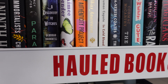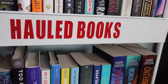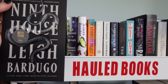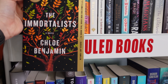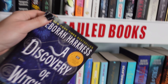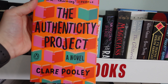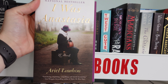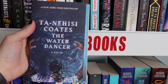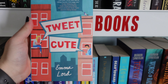The first book here is Christopher Paolini's To Sleep in a Sea of Stars. I'm very excited about that. So then we have Ninth House by Leigh Bardugo, The Immortalists by Chloe Benjamin, Parasite by Darcy Coates, A Discovery of Witches by Deborah Harkness, The Butterfly Lampshade by Amy Bender, The Authenticity Project by Claire Pooley, I Was Anastasia by Ariel Lawhon, In Cold Blood by Truman Capote, The Water Dancer by Ta-Nehisi Coates, The Road by Cormac McCarthy, Tweet Cute by Emma Lord.